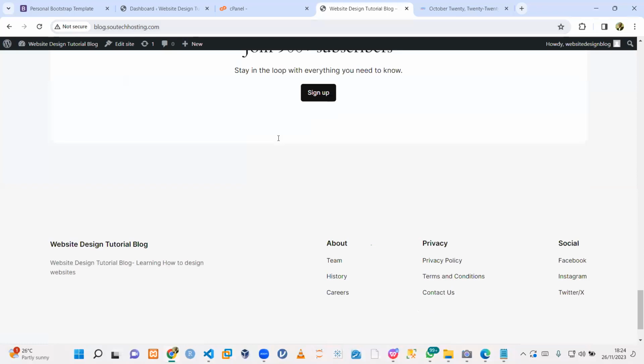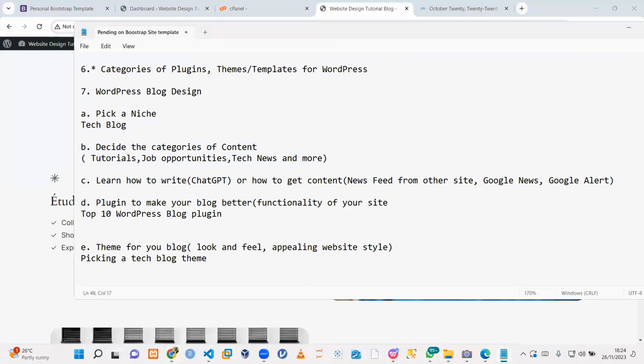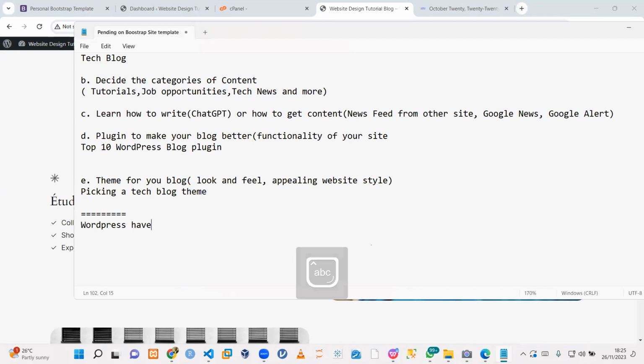This is a page. So WordPress has what we call post types. Let's trash that out. So WordPress has post types. You have pages, you have posts, you have products. These are the major types. You can have several other types. We'll talk about them later on when we want to build advanced stuff.